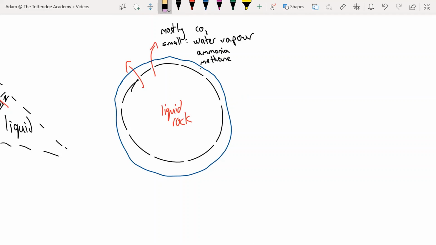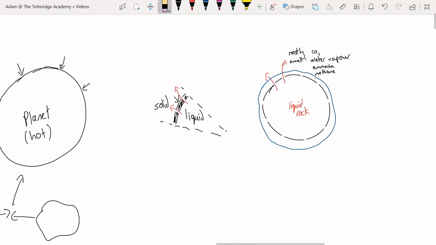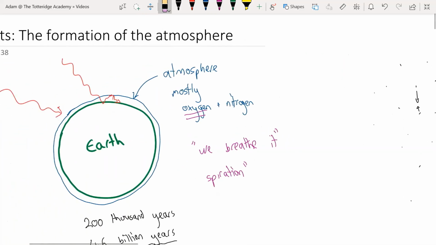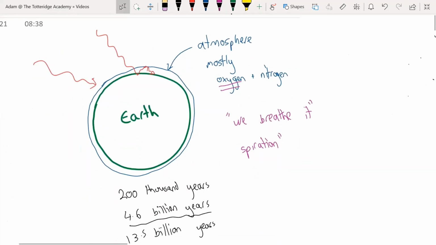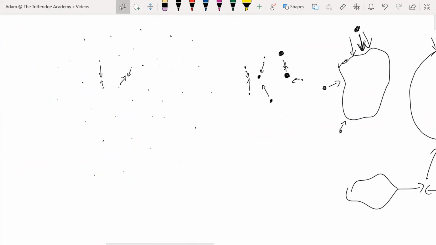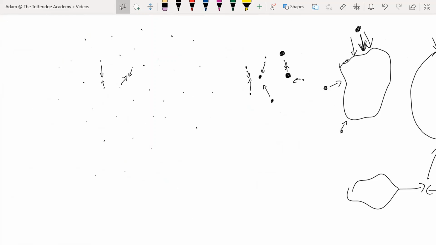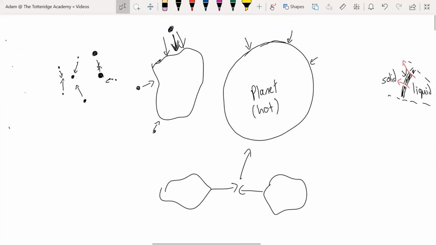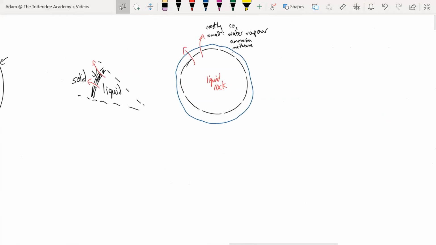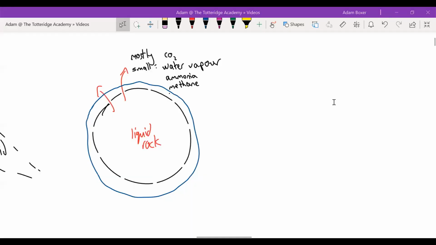And the most important thing for you guys to know at this point is that the volcanoes produce the Earth's early atmosphere, which was mostly carbon dioxide and had small amounts of other gases. I've given you a lot of stuff there because I think that story is important as we move from looking at what Earth is like today to what Earth was like 4.6 billion years ago, how the Earth formed, and how its atmosphere formed. So that's the formation of Earth's early atmosphere.